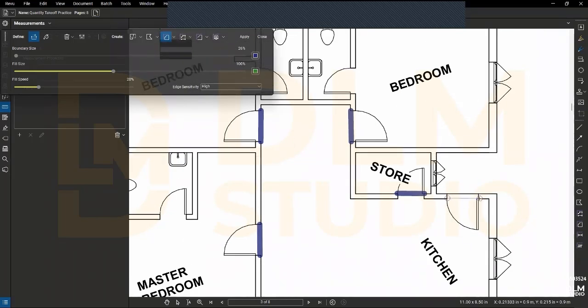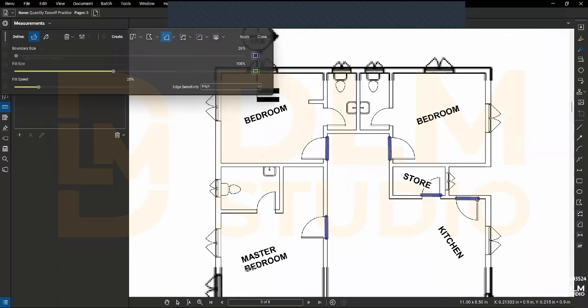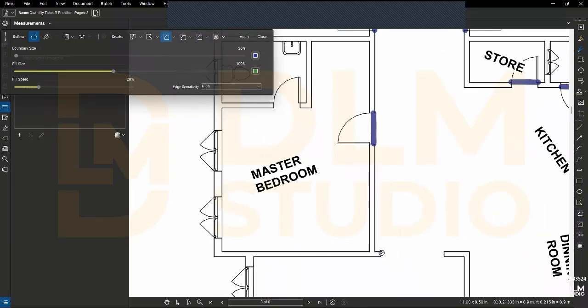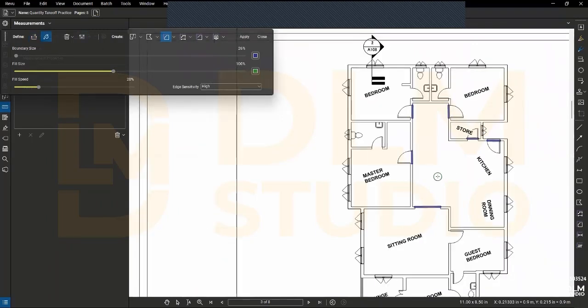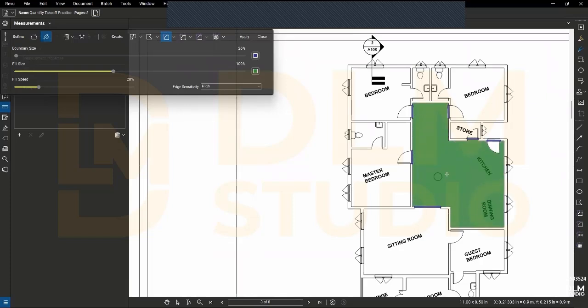When you close all of the doors, it's like you're pouring water on the floor and you don't want it to go beyond the particular place, that's it. So once you're done with that, fill it in. So I just click on one point and it fills it. Did you see that? Go down to measure from there. Measure perimeter, that's the entire perimeter, and measure the entire area, and measure the volume.